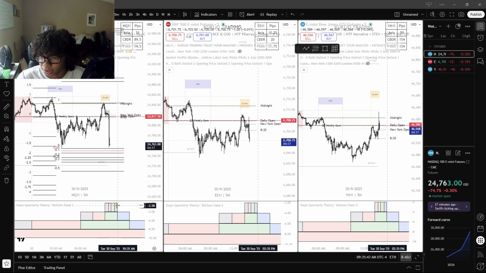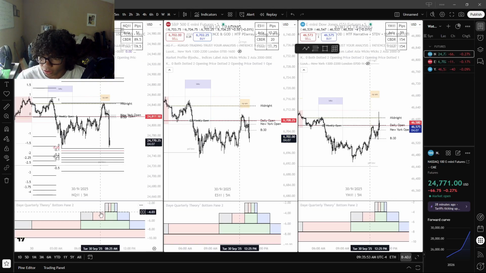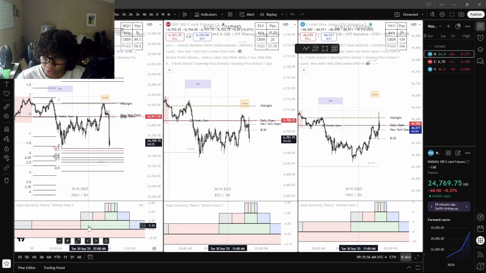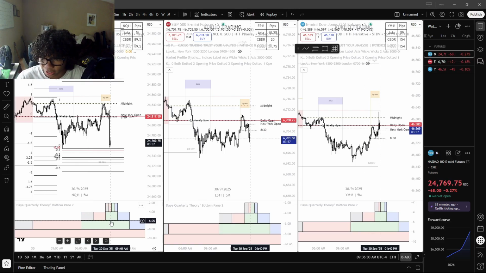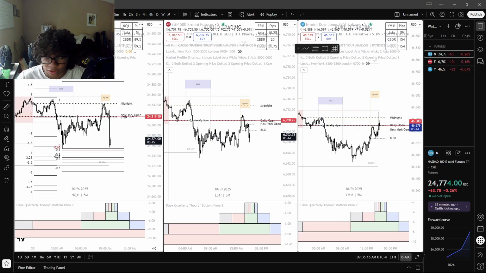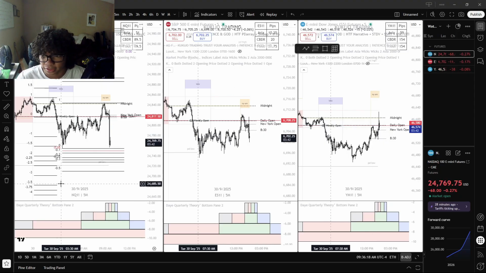If you're using a micro sequential SMT, I need to stop saying that. Micro SMT, use the 1-minute TCISD, and then for the 90-minute, use a 5-minute. For a daily, you would want to use a 15 or 10-minute. It kind of goes hand in hand. Then weekly, I would say 15-minute also works well.